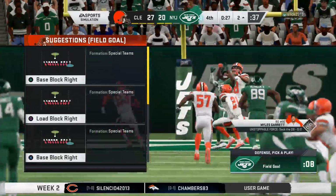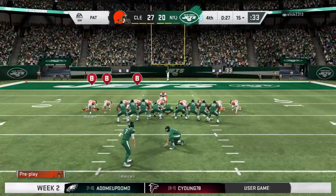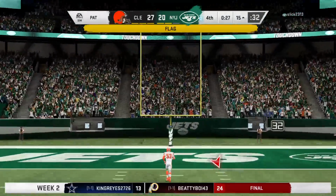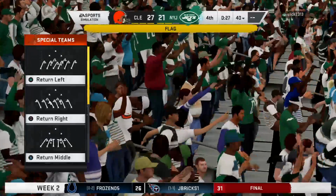Probably going to rely on the onside kick coming up. Yeah, they have to. It's not a high percentage play, but it's better than not having a chance at all. And that's when you put your leapers and your flyers on one side, get that high hop, and hope that one of the guys can come up with it. And on the other side, get that hands team ready. Extra point good by Catanzaro.